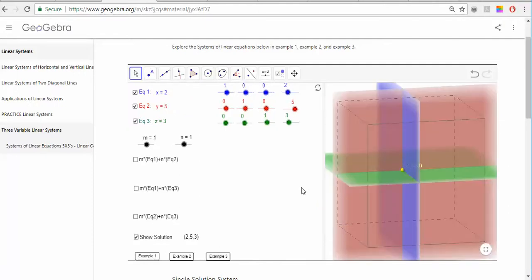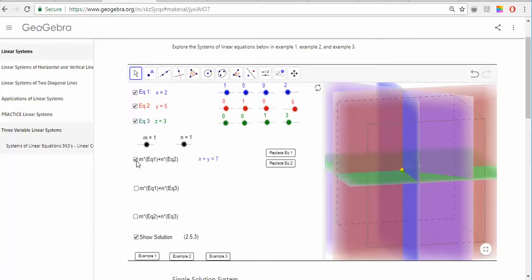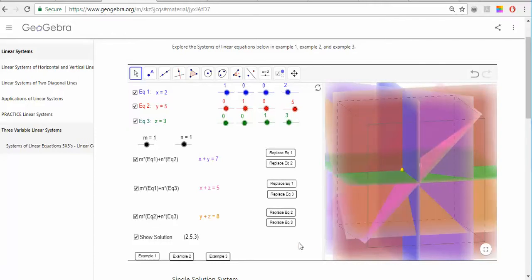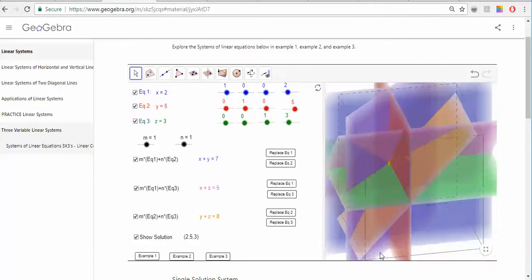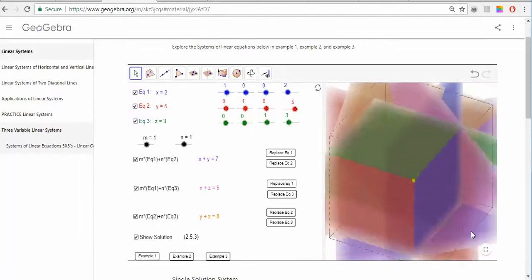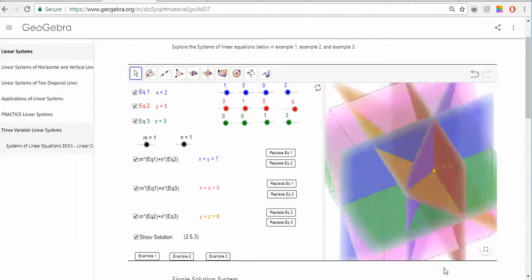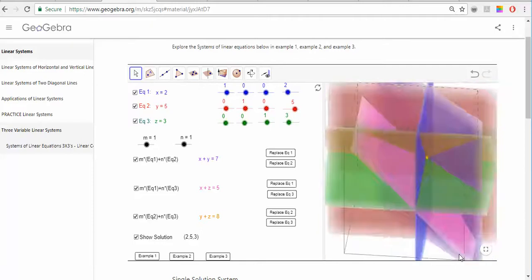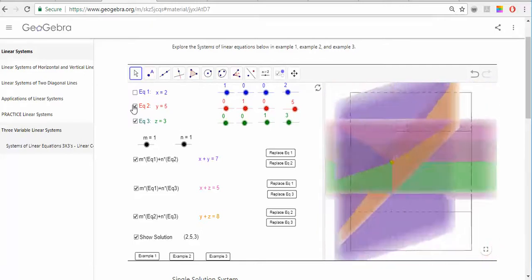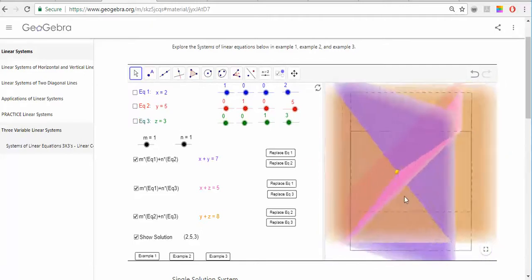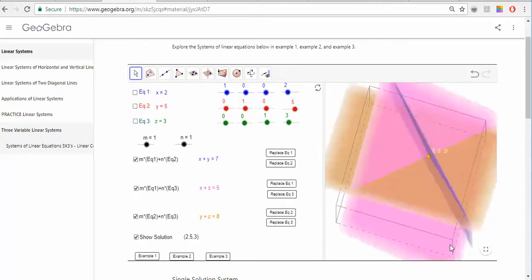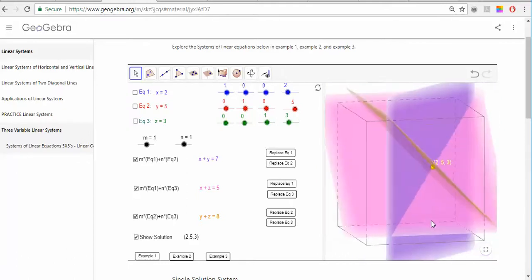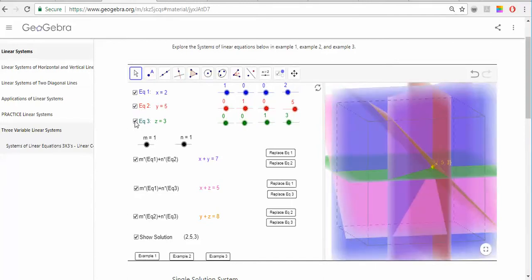Okay, but I'm going to go back to the first example. We have this. Now, what I would like to show you, other than right here where you can show toggling and additional planes being done, I mean, that's incredible. The fact that you really have any linear combination of those planes intersecting at that one particular point. I wish there was, and you can toggle those other systems off to show you that when you modify one system, you get another system. That's incredible all by itself. I mean, I couldn't do that in 10 hours drawing on the board. Okay, I'm going to turn those on and I'm going to turn these off.